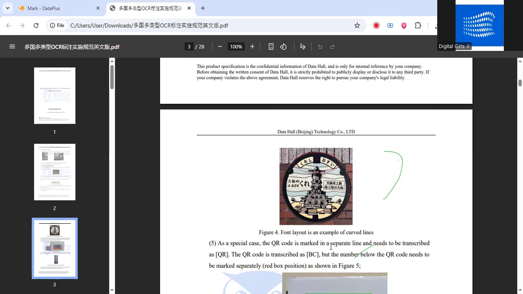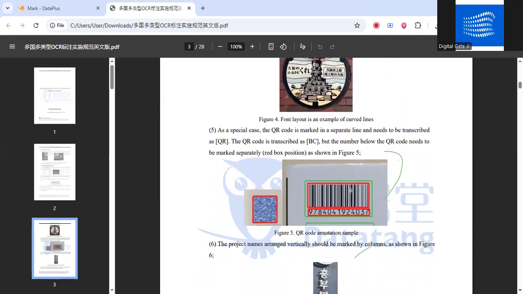Then we have the fifth point. As a special case, the QR code is marked in a separate line and needs to be transcribed as QR. The barcode is transcribed as barcode, but the number below it needs to be marked separately. For example, if in the image there is a QR code, you have to make the box and in the transcription text write QR.